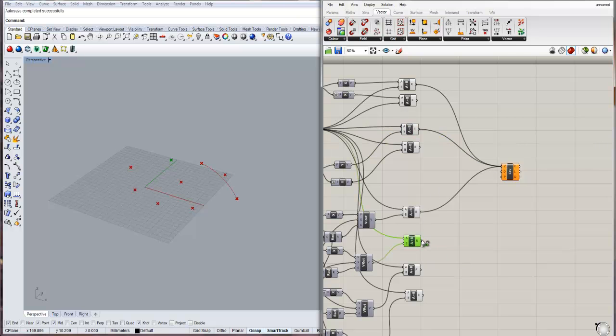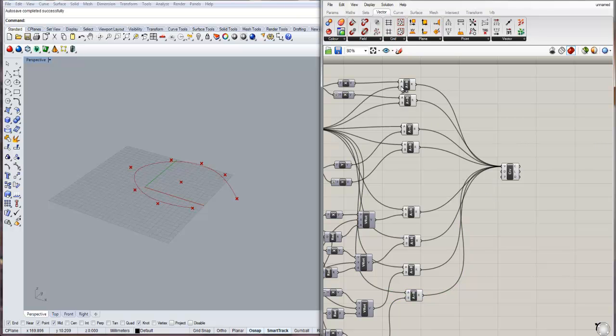and fourth one, and fifth one, sixth one, seventh, and eighth.